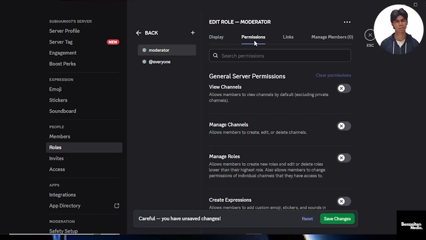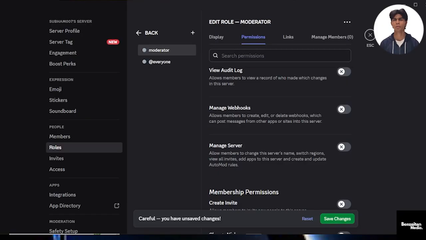Okay. So now here you can enable the permissions you want to give to your moderator. There are many options available. Just choose them according to your preference and then tap on save changes. So as you want that your moderator can view a channel, simply tap the option. If you want that your moderator can manage a channel, tap on this section. In the same way, you can choose many more options. If you want, after selecting them, just click on save changes. Simply tap on save changes.